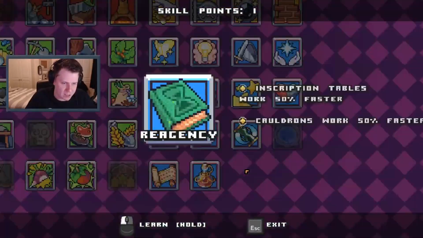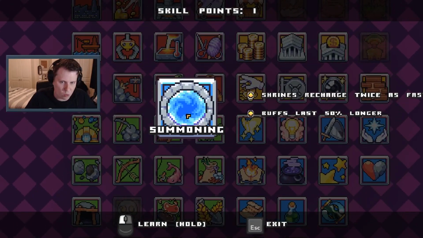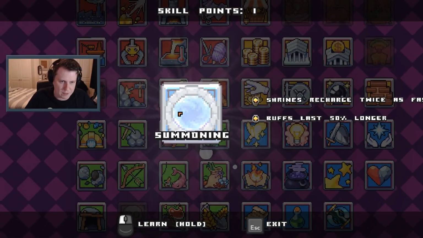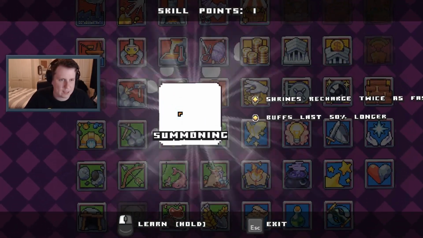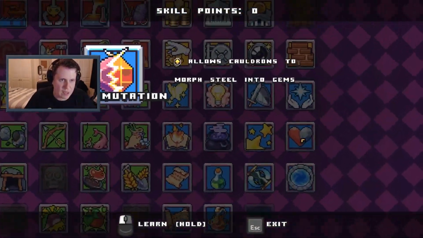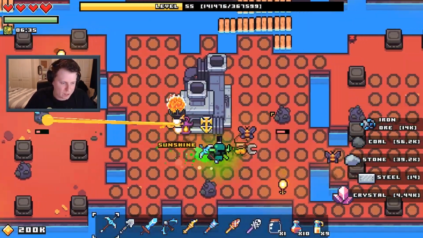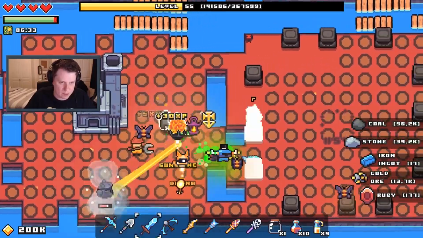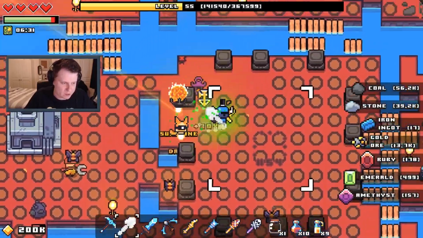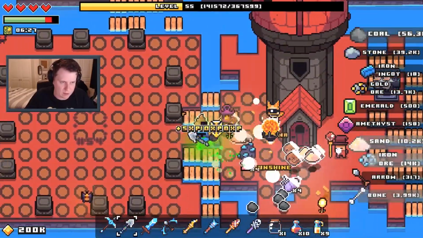Right, what should I do? We ain't got much left to go for. I guess we'll do shrines. The buffs last longer, maybe. Oh, I should have definitely done logistics, but I want to see what this was. Allows cauldrons to morph steel into gems. We can dig for gems. Gems aren't the problem. The problem is, we need a dinosaur. It just won't appear.